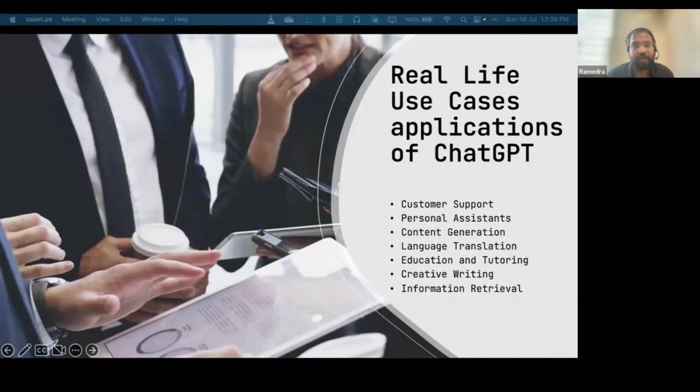These kinds of applications are there: content generation, creative writing, education and tutoring. I just showed you how you can use ChatGPT to tutor or educate yourself, right? Personal assistants, and the most important thing, automation. I gave you an example of automation, how something comes in, it automatically gets sorted, automatically gets sent to different people. You can generate a Zoom meeting, and people will join. All of that can be done in an automated way using ChatGPT, right? These are some of the real life use cases and applications which I will motivate you, or implore you, to please explore and educate yourself. My job here today is to show you the picture and show you the possibilities, right?